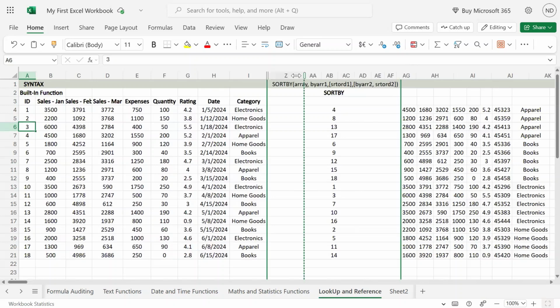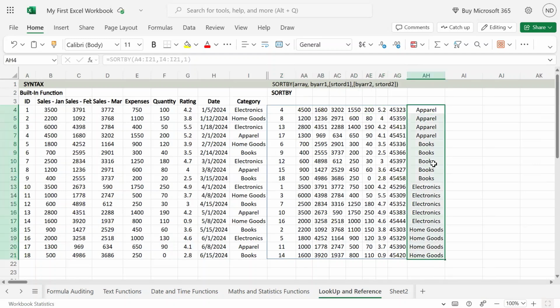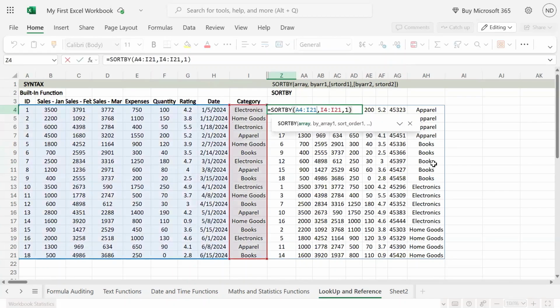This looks good. So you can see here the category has been sorted, but the ratings are not in sorted order. To make the ratings the second order of sorting, I want to know in apparel which are the IDs which have the highest rating, or in books which are the highest rating. So what I can do is have a dual sort. So this is my first sort.